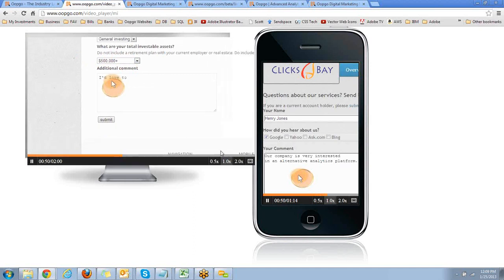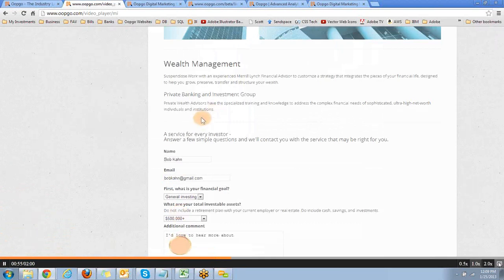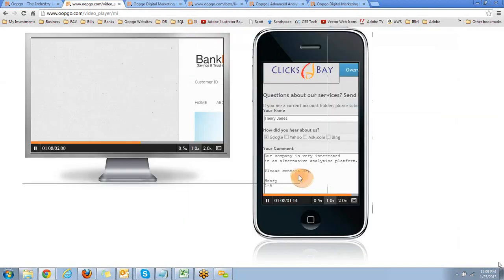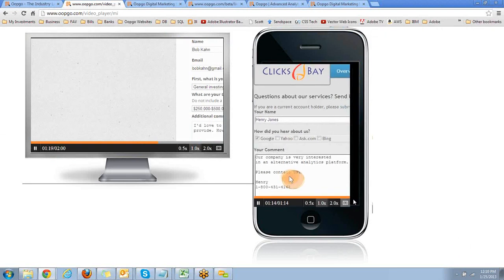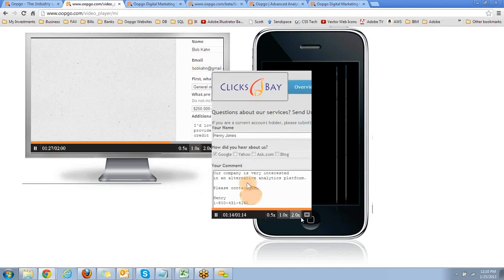If I click this button here and pop it out, it allows us to see, from the exact resolution of that person's screen, exactly how they saw it. We wanted to put companies in the shoes of their users as they're on their website and let them see exactly what their user experience was and how they use the website. These days more and more people are going to different platforms like tablets or mobile, so we wanted to let you see from that specific user's experience, no matter what platform they came on, exactly what they saw and how they were interacting with your site.